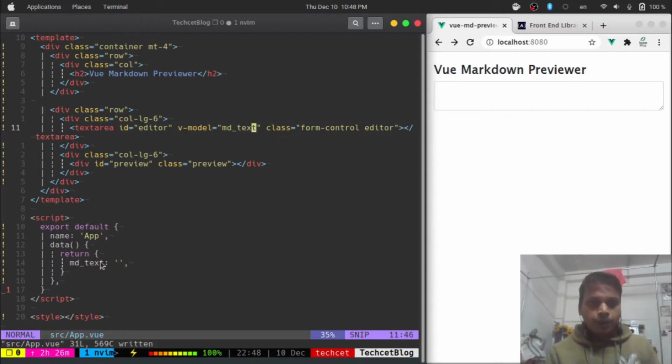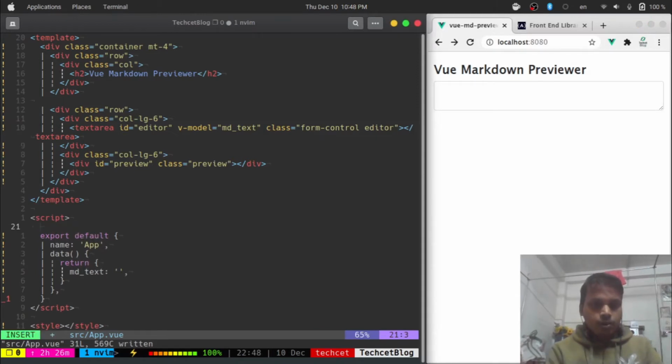and here we just need to use, okay, let me see, we have this one, and we have this data, and before exporting we just need to use let marked require marked.